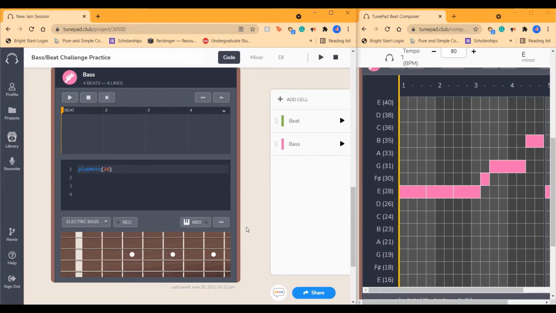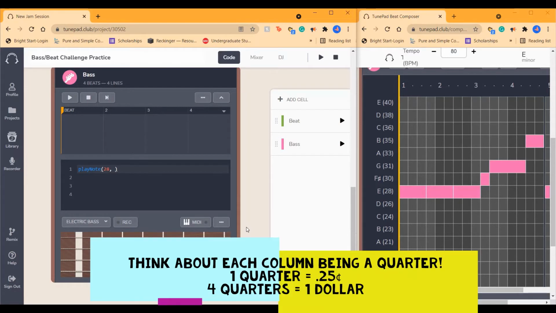So the way this works is since the distance between 1 and 2 is 4 rows or 4 cells, whatever you want to call it, each cell is worth 0.25 beats. And that's going to be the main thing we have to remember. So if we have 3 cells being played on the E note, 3 times 0.25 is 0.75, or 3 out of 4 cells are being played.